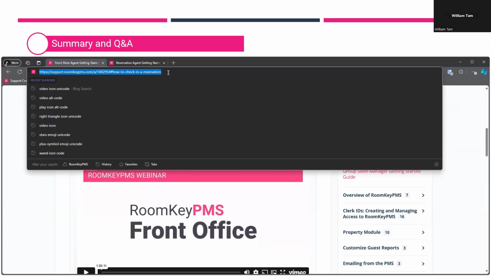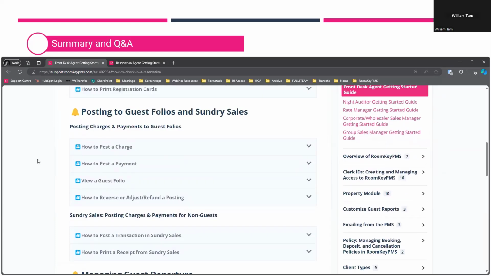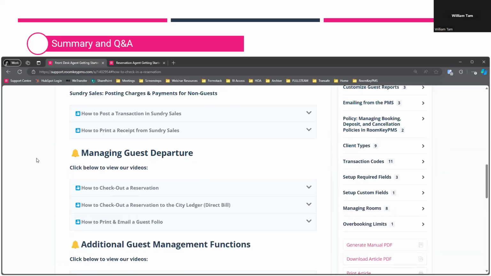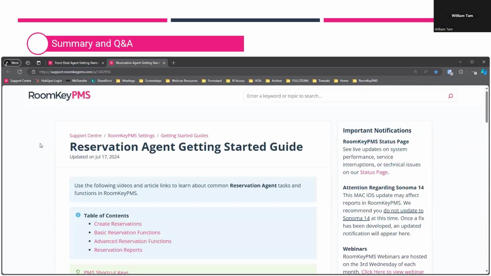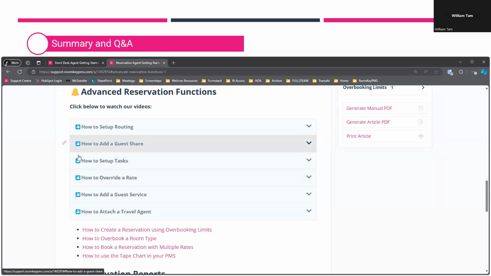So if you'd like to start building an SOP out of bookmarks using those links, that can be very helpful for new staff members when they're first joining your property. That method also helps them weed out any procedures that are not applicable to your hotel. So for example, if I scroll down here, or actually let me use my reservations. If you don't use any of these advanced features, like if you're not setting up tasks or overriding rates, you can actually omit those.